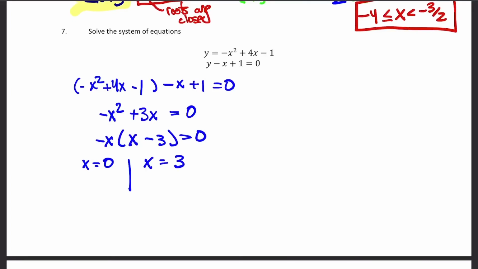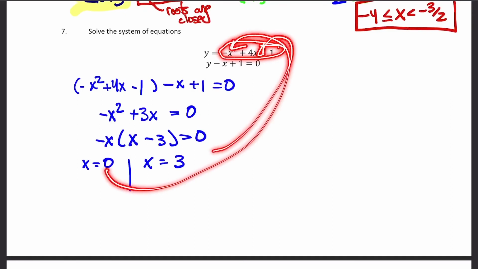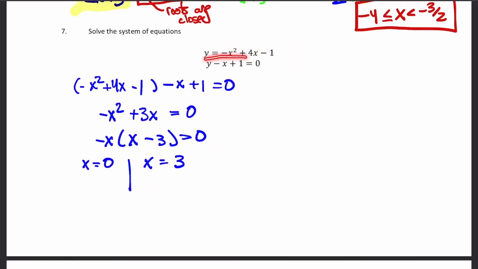Now, we're not done. We just found both x coordinates. We need to find the y coordinates now. You can plug into this, and that wouldn't be an issue, plugging in at two spots here and here. It's really not that bad, but it might serve us well just to solve the second one for y. It's just going to make it a little bit quicker.